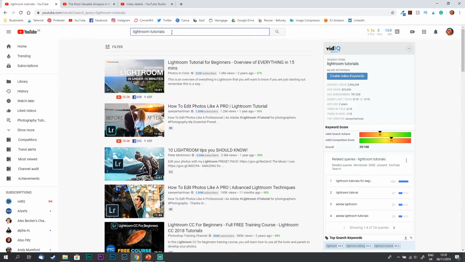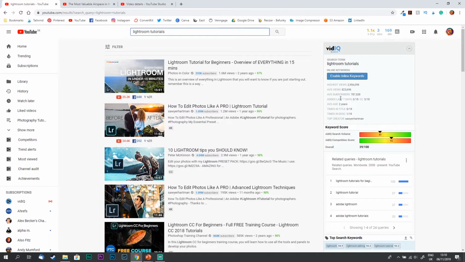So I've got a general search term here typed in and I've disabled TubeBuddy. So all of these additional features that you might see on the screen currently, these are only from the VidIQ extension, so we don't get too cluttered up with the screen here with TubeBuddy and VidIQ at the same time. Like TubeBuddy, VidIQ has an analysis box here on the side giving us more information about the particular search term that we've used.